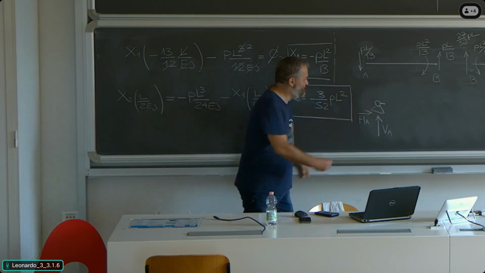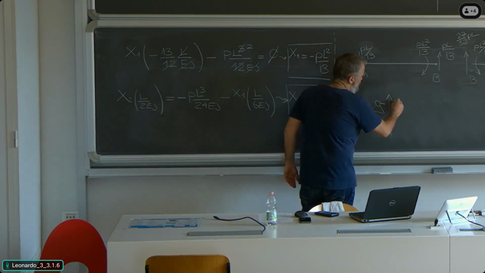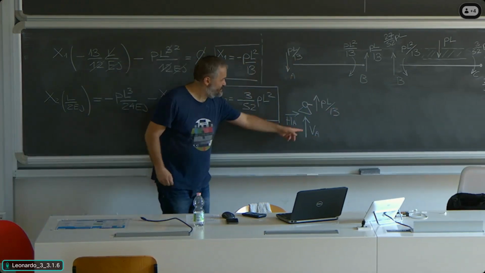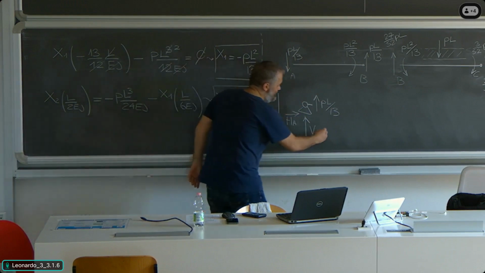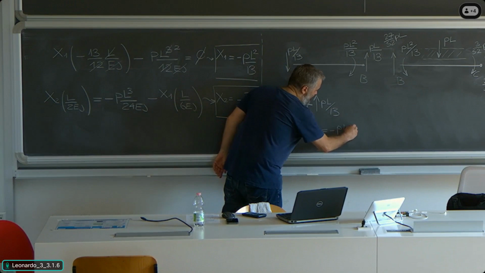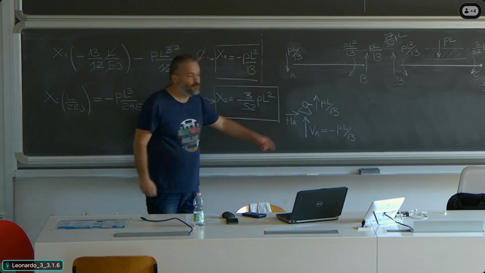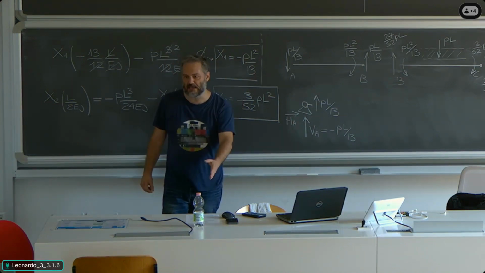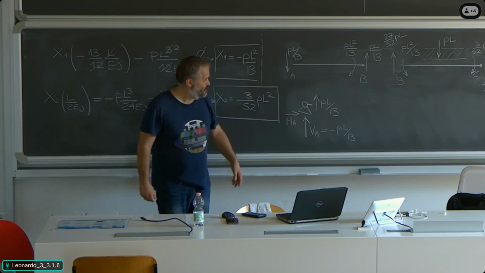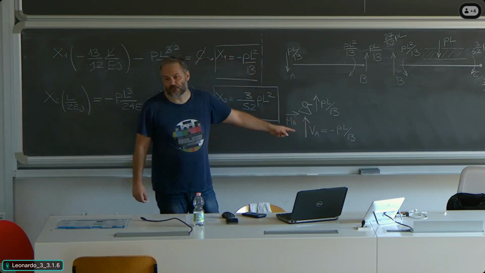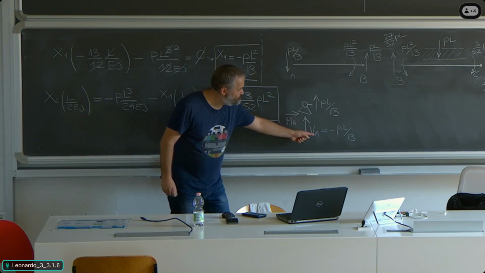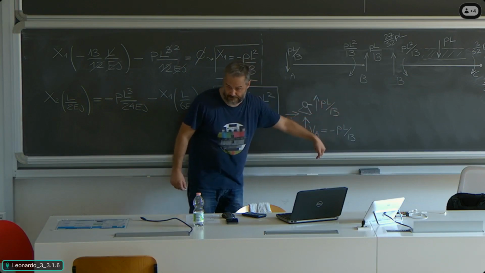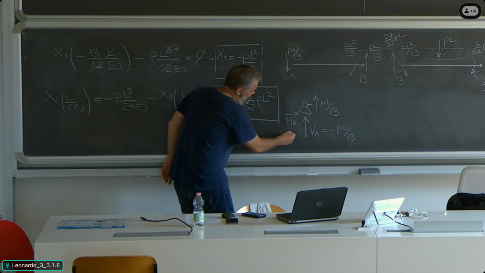Which means on the support it will act upwards, PL divided by 13, which means that if this VA is indicated like this, upwards, it will be minus PL divided by 13. So, this is to say, the reaction force at the first end is downwards, PL over 13, okay? Here I wrote it like this. It's an alternative way. You leave the arrow upwards, but you specify that the sign is negative. This clearly makes me understand that you know it's downwards. HA, as I mentioned previously, is equal to 0.